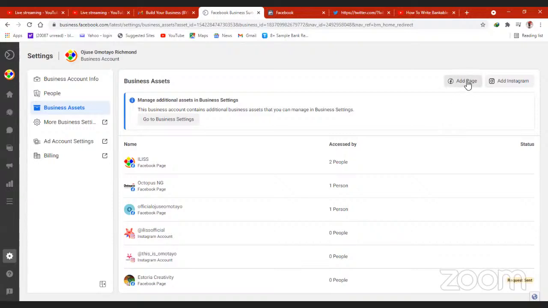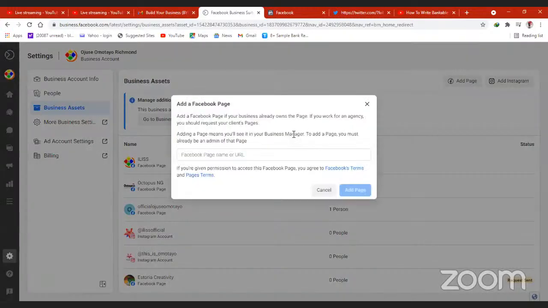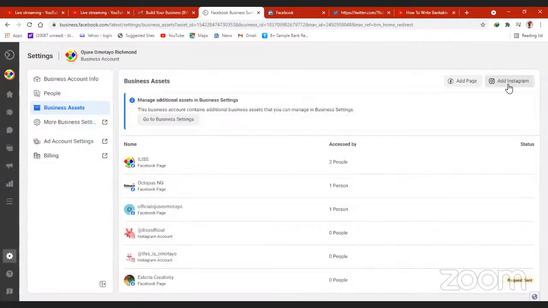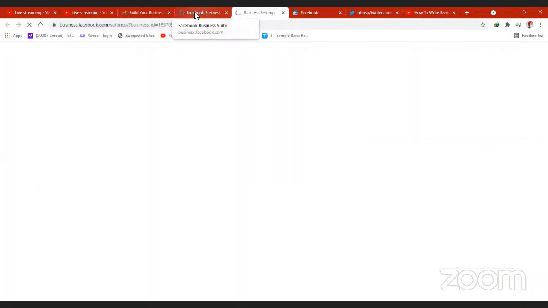You come to add page, you put the Facebook name or URL here. By the time you're even typing it, it will bring it out for you. Click, and when you click on add page, it will send a mail to the mail attached to the page. When the person accepts, and if it's also Instagram, you do that. So with this, you can easily help as many people as possible to manage their accounts.